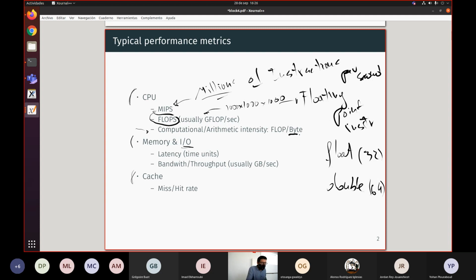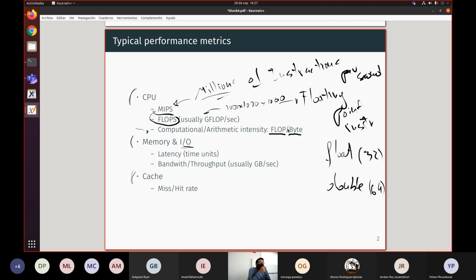So this is a ratio. We are here comparing how many floating point operations we're doing with this data we're taking from memory regarding how much data we're taking from memory. So this is a ratio. From a good performance point of view, we want a lot of computational intensity, a lot of arithmetic intensity, because that means every byte we're taking from memory to the CPU is being computed a lot. So we're performing a lot of computation with this data before getting rid of that data and bringing new data. So the idea is we are interested in high computational intensity, because that means we are exploiting our CPU with our data.